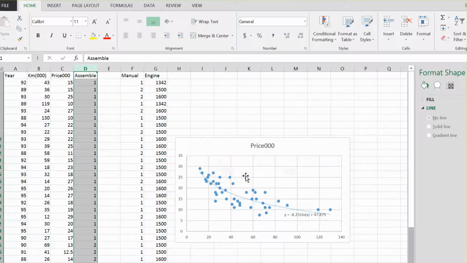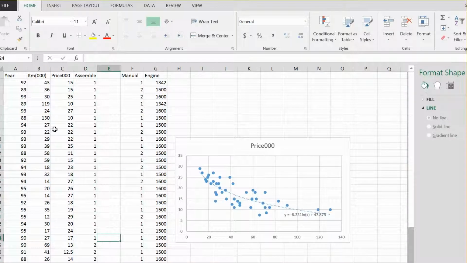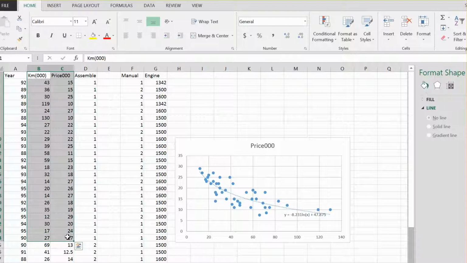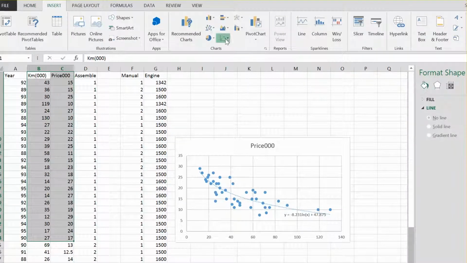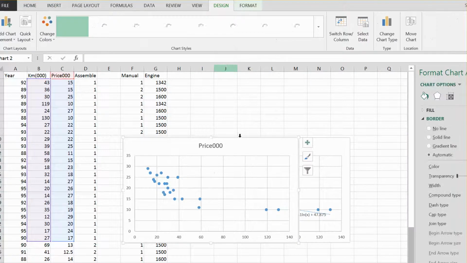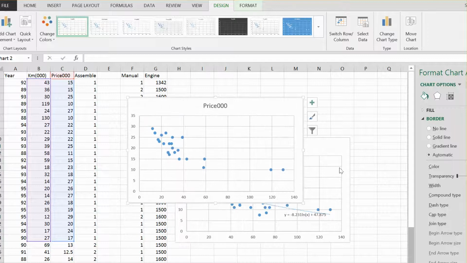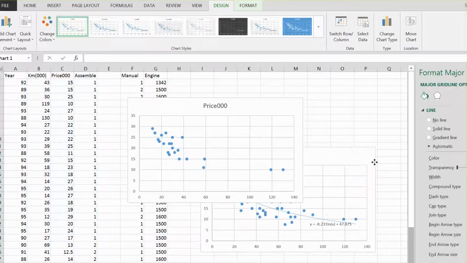Okay, replace it, why not? You could copy and paste, and you can always go back to your original one if you want to know what doors are. But I just want to put them next to each other because it makes it easier to highlight. So I'm going to highlight for the first group, and I'm going to go down and stop where I've got all the cars assembled in New Zealand, so all my 1s, and then I'm going to stop. I'm going to go ahead and insert scatter graph, new graph. You can see it's not all the same points that we had on the other graph.